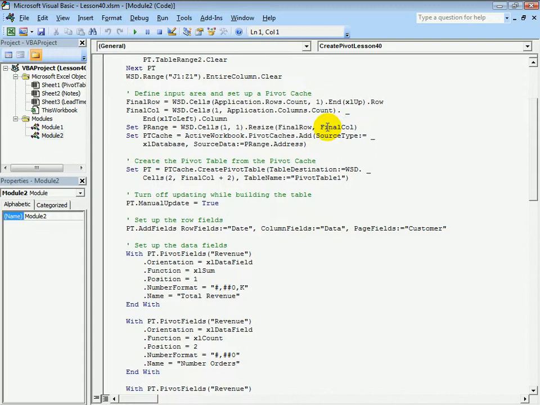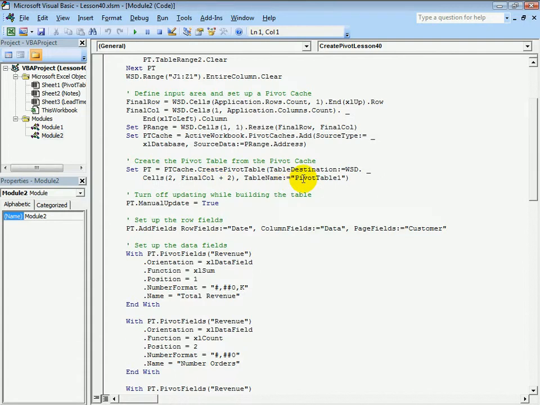Now this is something we never explicitly do in the Excel interface. I guess when we're going through that first dialog box, when we click OK, it defines the pivot cache. So we add a new pivot cache. The source type is a database, and the source data is the address of my range. Once we have the pivot cache defined, then we're going to use the create pivot table method, and I specify where it's going to go. So it goes to row 2, final column plus 2. So that's actually going out there to column J, and we give it a name.